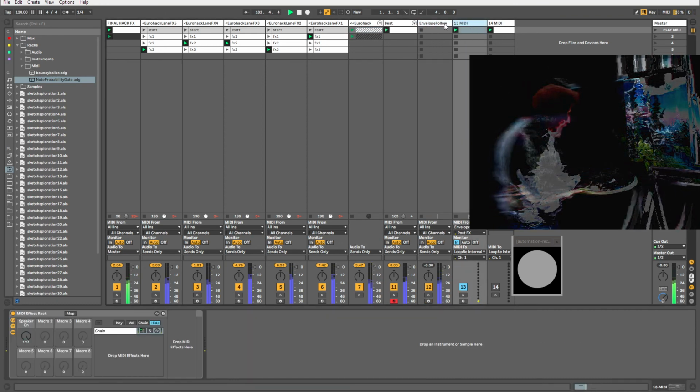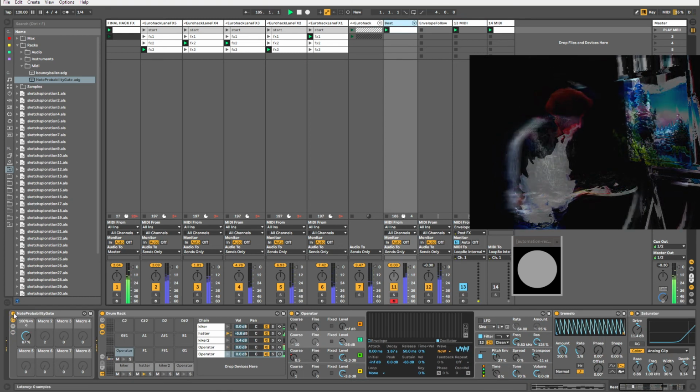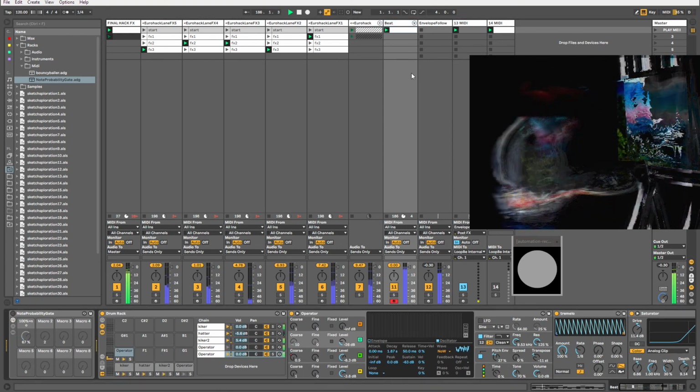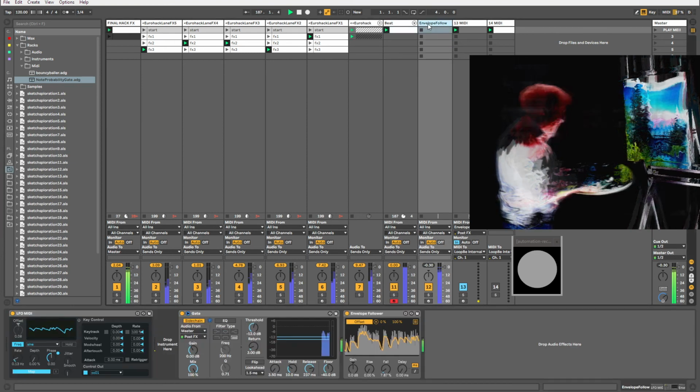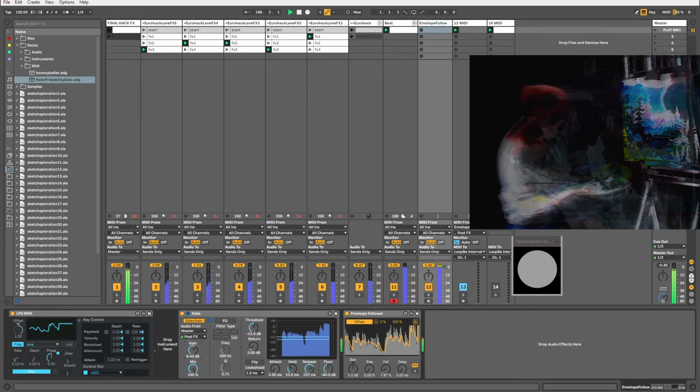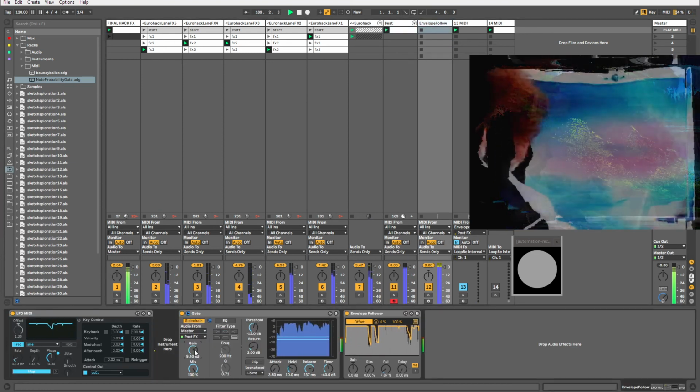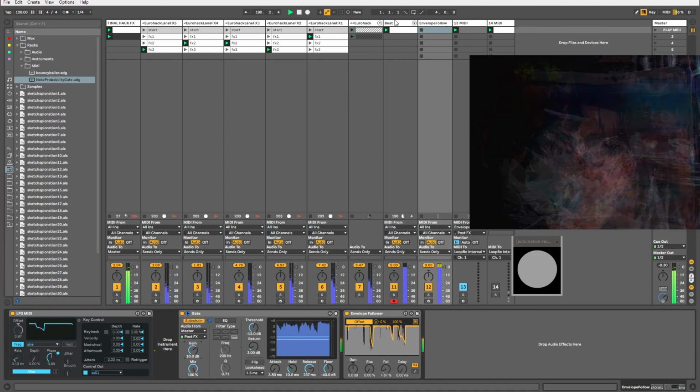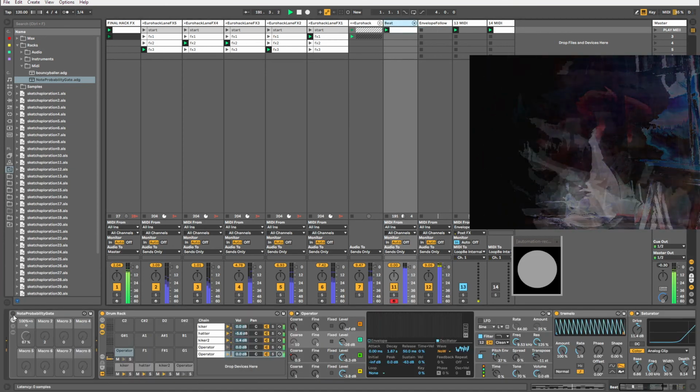Really transformative with our probability gate turned on. Definitely subdues a lot of things. On a track like this, you've got to have a breakdown. It's just too crazy otherwise.